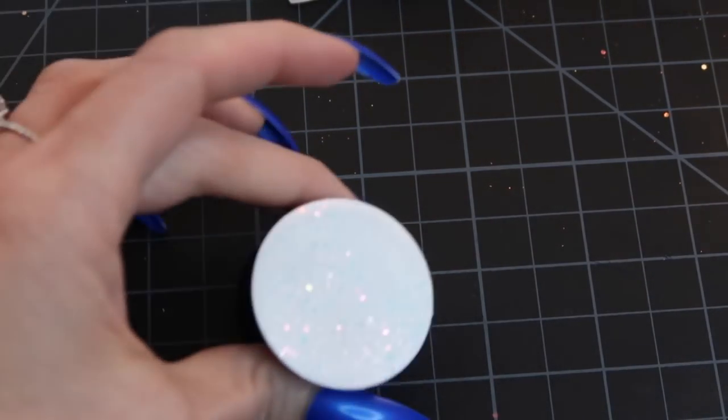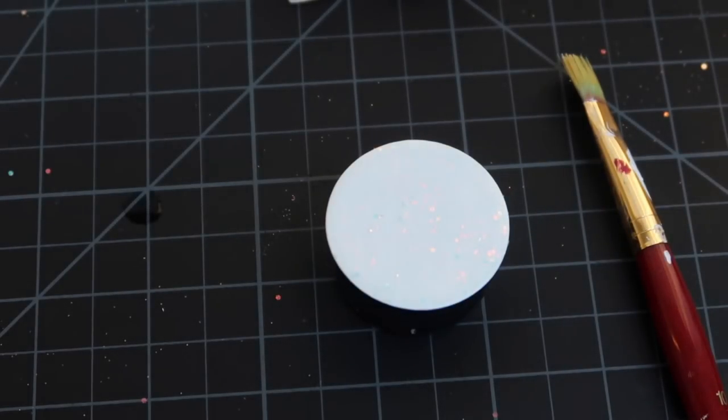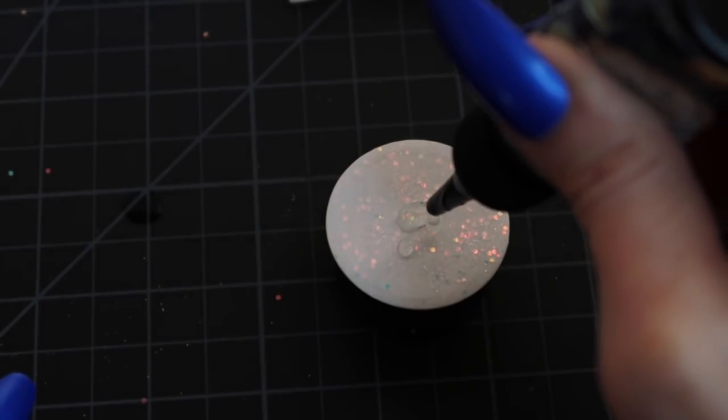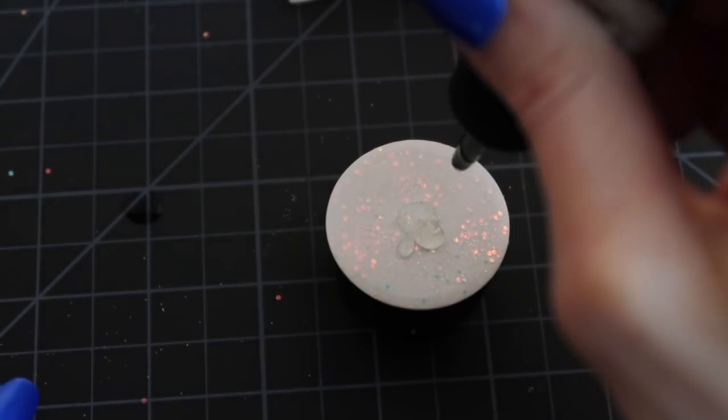Say hello to our dried PopSocket. We are now going to add some UV resin. This is amazing stuff. This is a thin version. Look below if you want to get this. It's amazing for all kinds of crafts.